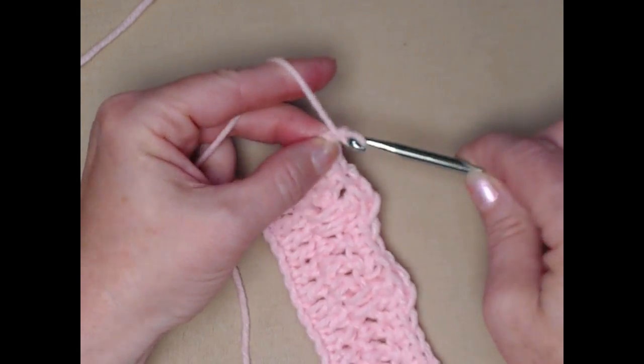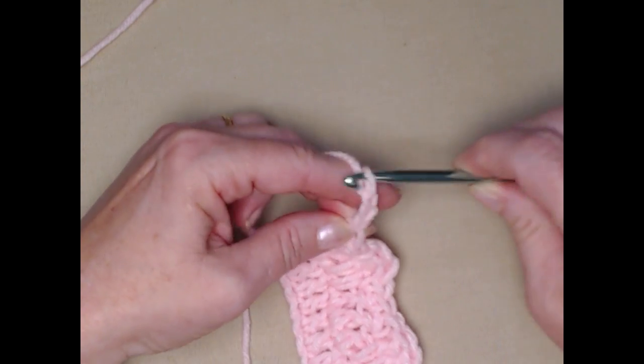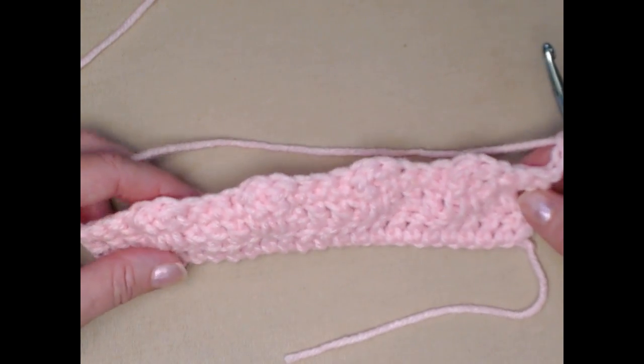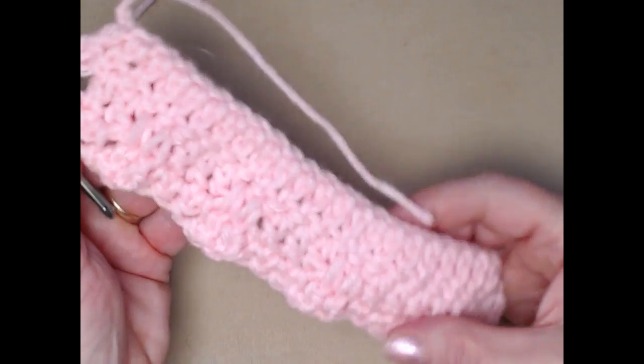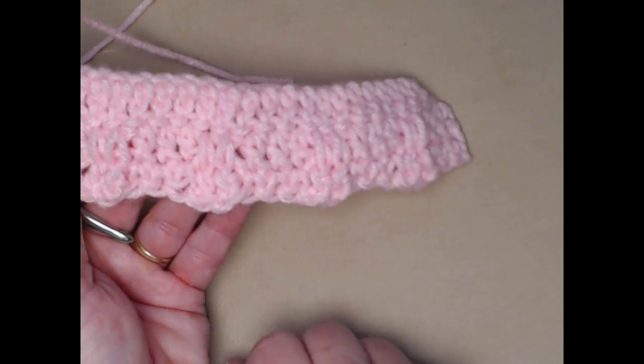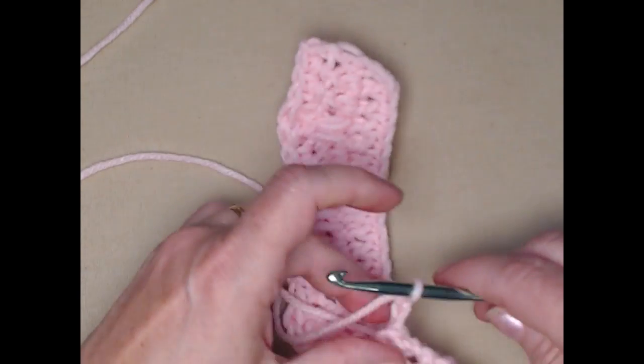We're going to chain 3 and turn. And this is where the bunnies can really show. If you turn your work over, you can see there's 4 little bunnies on mine. The little head and the little ears, and it's really super cute.